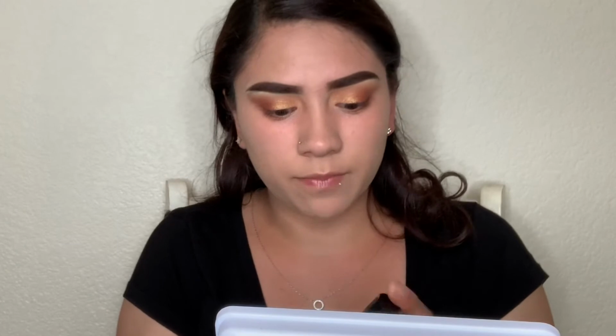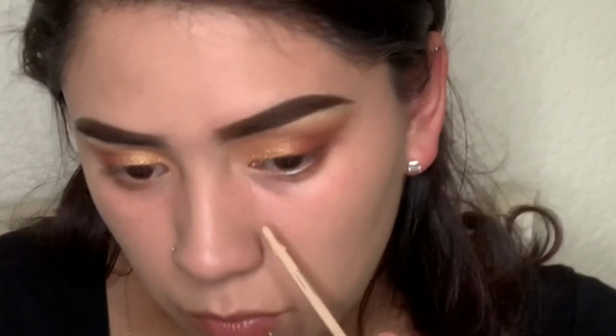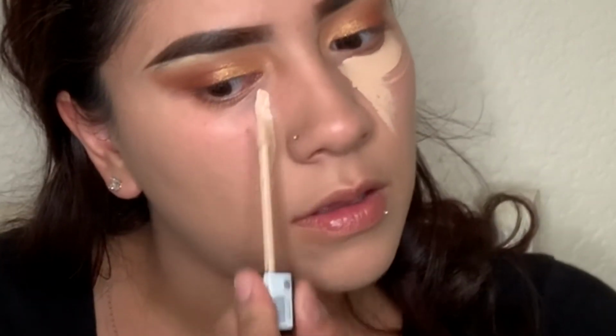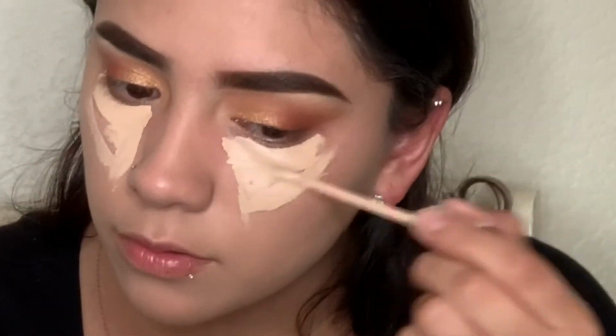And then I'm going to go in with my concealer. I'm going to use the Milani Conceal and Perfect Concealer. This is in the shade Light Natural in 125. And I'm just going to make like an upside down triangle.